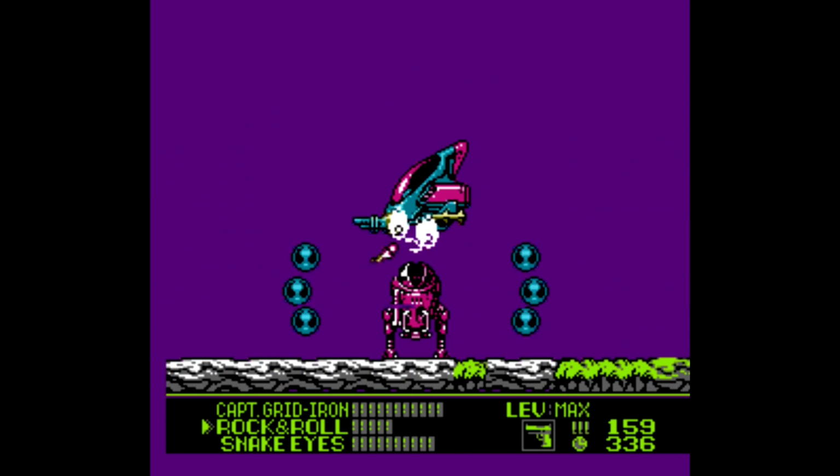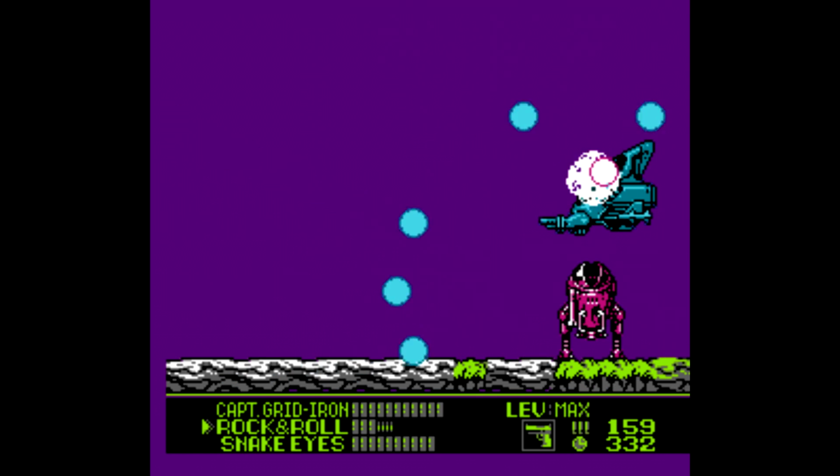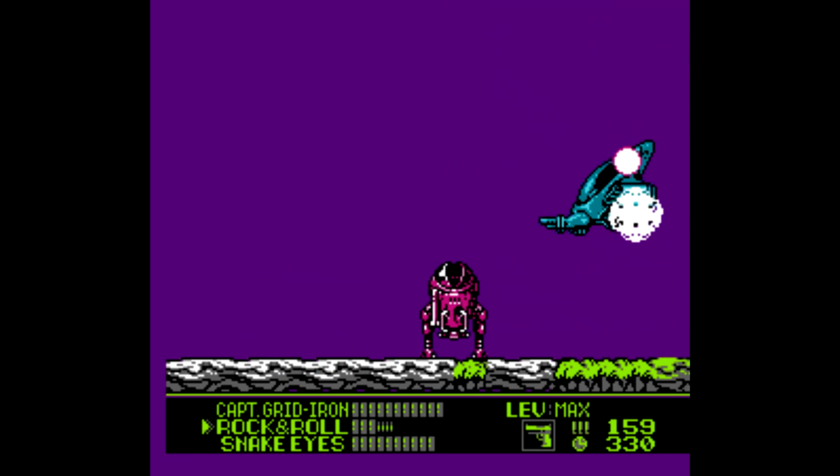All you really want to do is get underneath of it and just keep firing. You'll get hit maybe once or twice, but it'll definitely go down before your ship is destroyed.